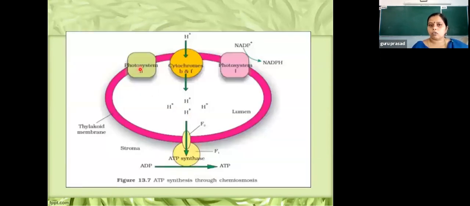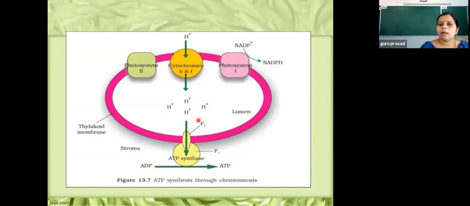Here, this is non-cyclic photophosphorylation. In this, photosystem 2 and the electron transport system have cytochromes B and F and photosystem 1. When electrons which are excited and transferred from LHC of photosystem 2 move along, they will also bring protons inside the lumen of the thylakoid. This is the first reason. So the concentration of H plus ions will become more in the lumen of the thylakoid. Next, splitting of water also takes place in the lumen. This also increases the H plus ions. Whereas NADP utilizes H plus ions present in the matrix and gets converted to NADPH.